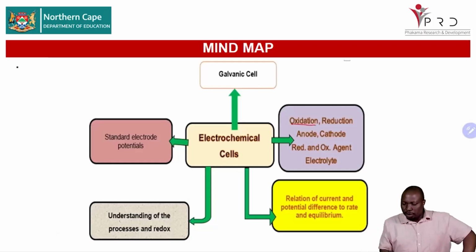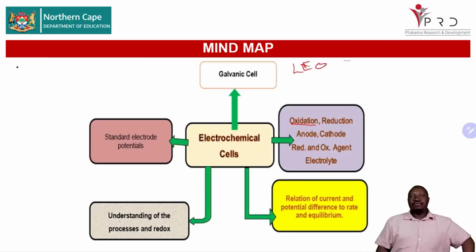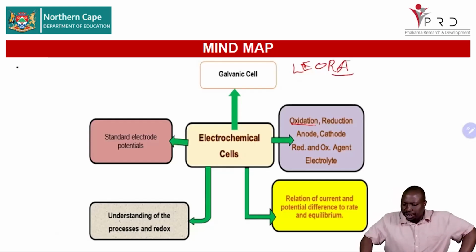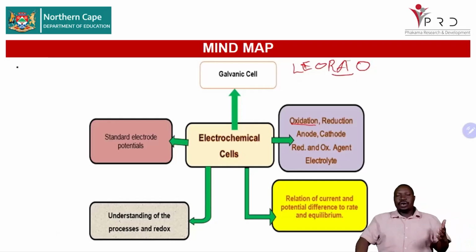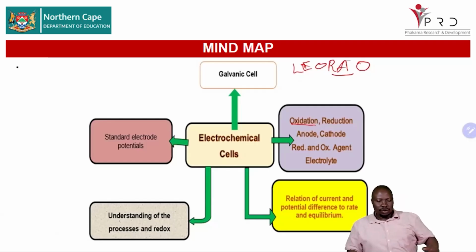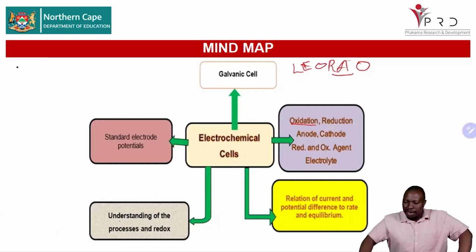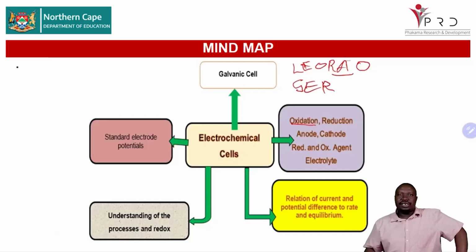So you will tell us what is oxidation. I think by now you know that loss of electrons is oxidation. Don't forget that. And you must know what a reducing agent is. A reducing agent is a substance that undergoes oxidation. That substance that undergoes oxidation, the reducing agent, is oxidized, or its oxidation number will increase. So if you want to check whether a substance has lost electrons, you will see that the oxidation number will increase. And then reduction is the gaining of electrons, which we call reduction.